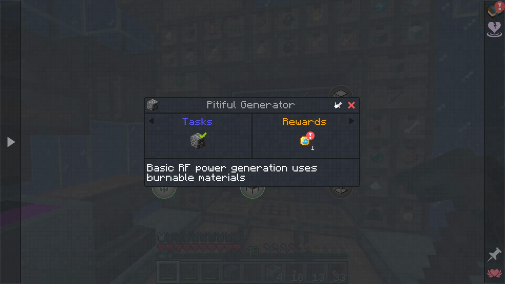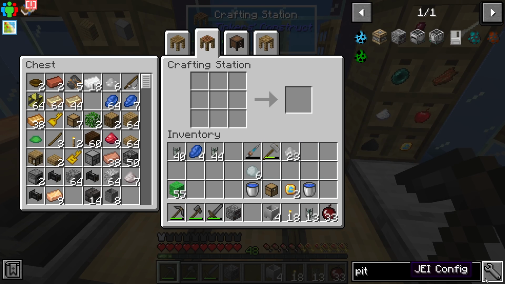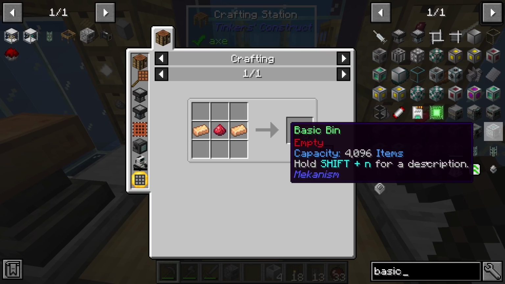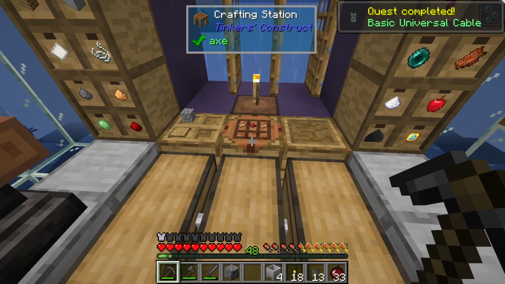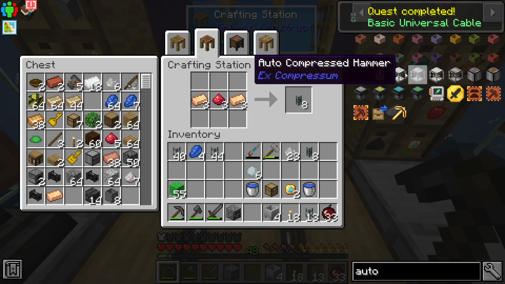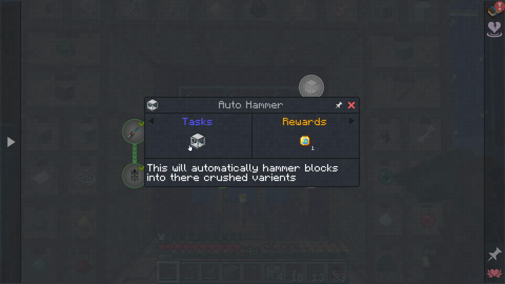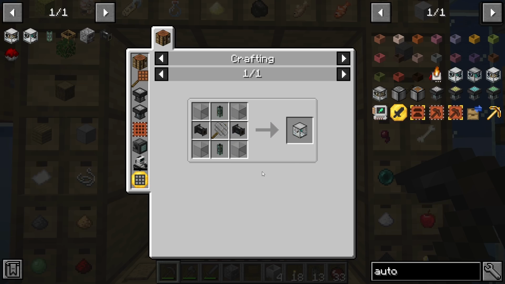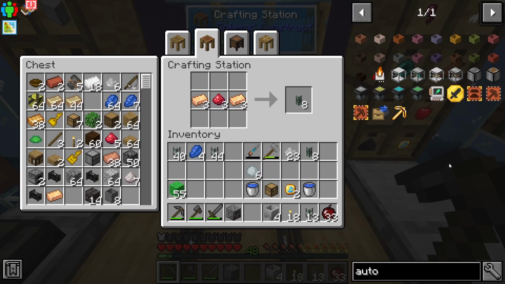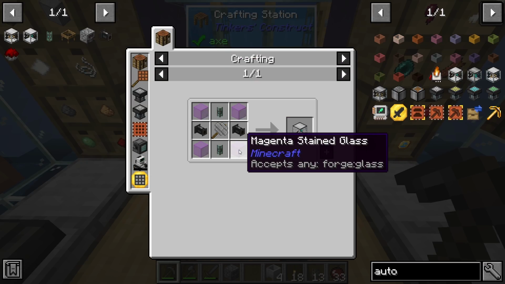And what is the next thing we need to make here? It was the basic universal cables. So let's actually grab them. Let's go ahead and hunt down some basics. There we go. And this is going to be our first power moving cable, I guess. So let's go ahead and grab that. Awesome. And then I think we can get the auto sieve and the hammer, right? Actually, we can't get the hammer, can we? How are we doing that? Oh, yeah, it doesn't take hammers. I was thinking we need hammers, or the diamond hammers, but it doesn't have to do that. It's just really slow at that point, right? So what's this one take? This one takes glass.